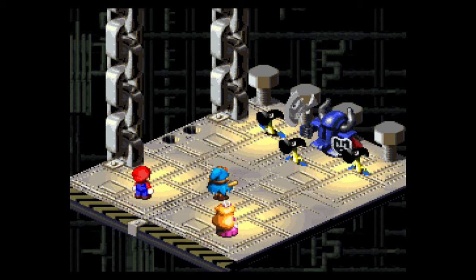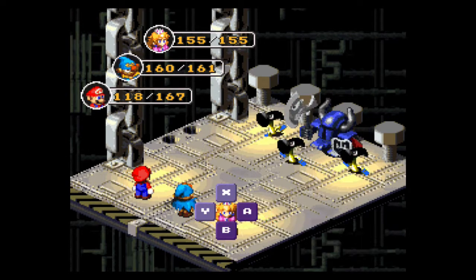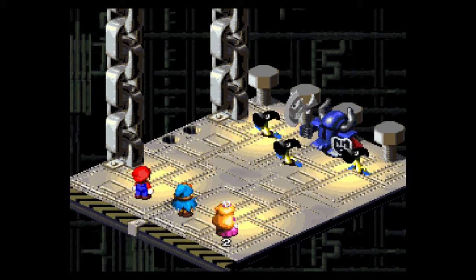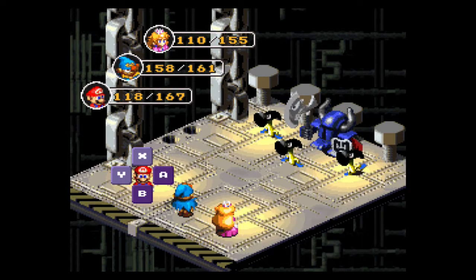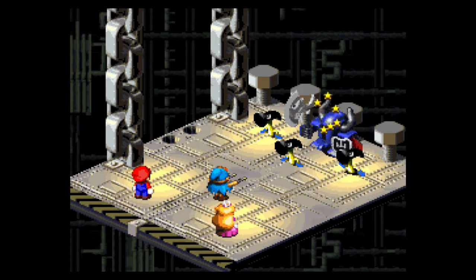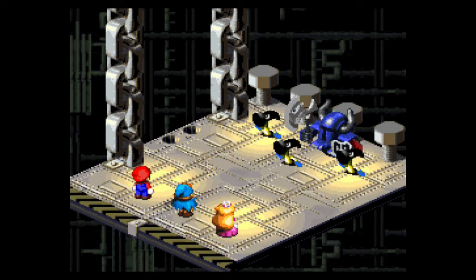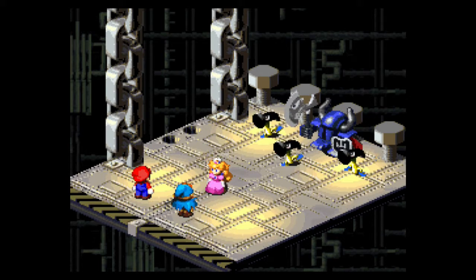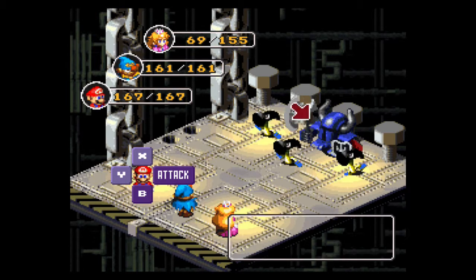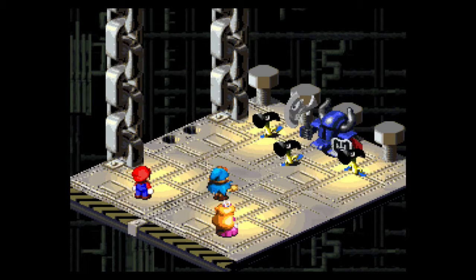Oh, okay, this guy keeps summoning more mallets, so, you know what? We'll just take him out. Whew. Yay, that was a miss, thank God. Back up there. Hopefully this isn't an instant kill. No, it's not. It just does a metric ton of damage. There we go. That guy's taken care of.